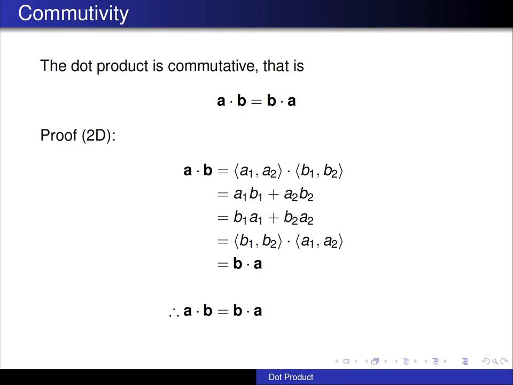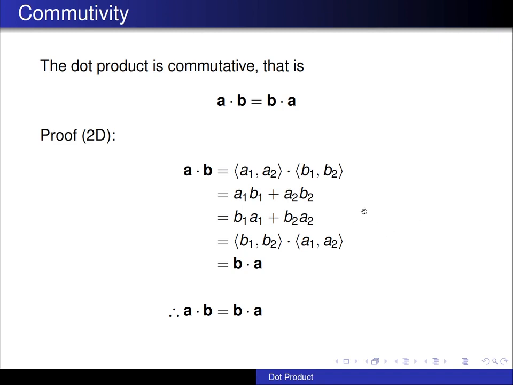But as mathematicians, certainly once we make up something, we like to see what kind of properties it has. Does it have properties that we're familiar with from other things that we've worked with, like the real numbers? It turns out the commutative property of multiplication, which we love, does hold for the dot product, that A dot B does indeed equal B dot A. I've written out a little proof here for it, just in the two-dimensional case. You could certainly, after you look at this, see how you could extend it to the three-dimensional case. We'll save a little writing here by just doing it in 2D.